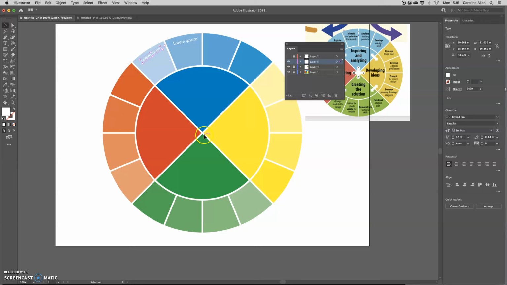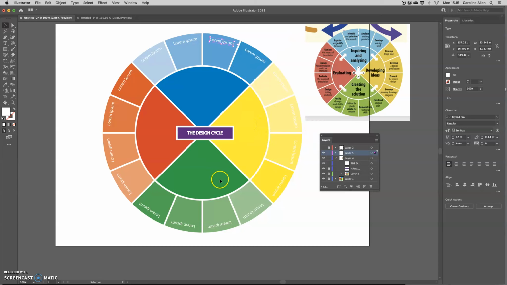Now I don't need to keep doing that because if I hold down Command and press the letter D, it's going to repeat the last thing I did. So I can keep doing that all the way around. And it's just a nice quick way to get this diagram fulfilled with the typography. And that's it really. Then I just designed a little center plate for it here, and then you're going to populate it with the information that you're going to show me.